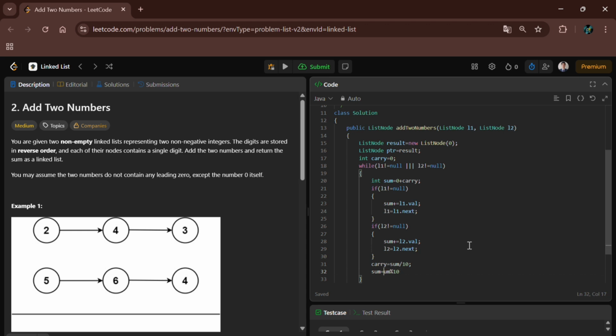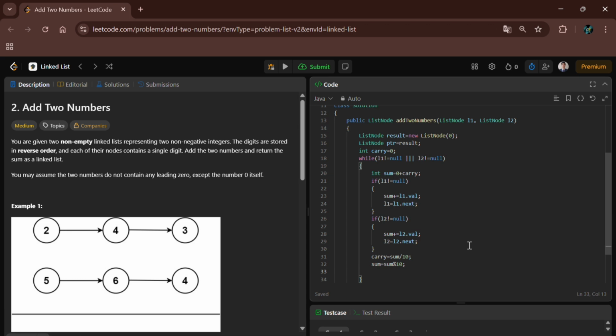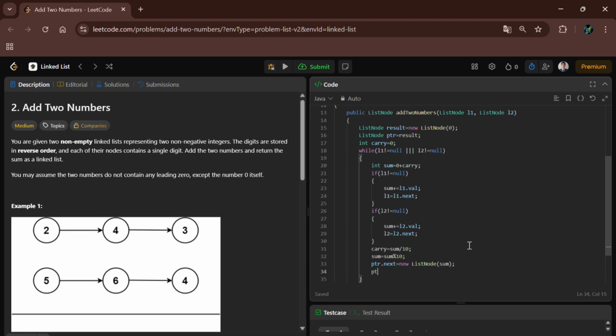I think there is a spelling mistake here. And we will move our pointer forward in the main linked list, meaning the result linked list. ptr dot next equals new ListNode with sum. We create one new node and put that sum value into the new linked list, and ptr moves forward with dot next.